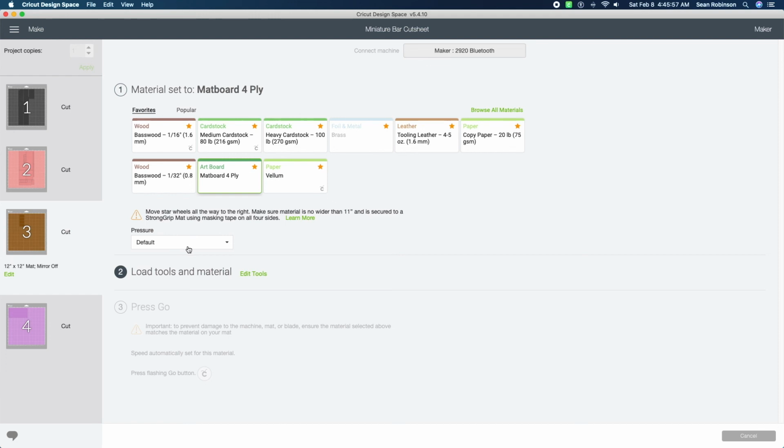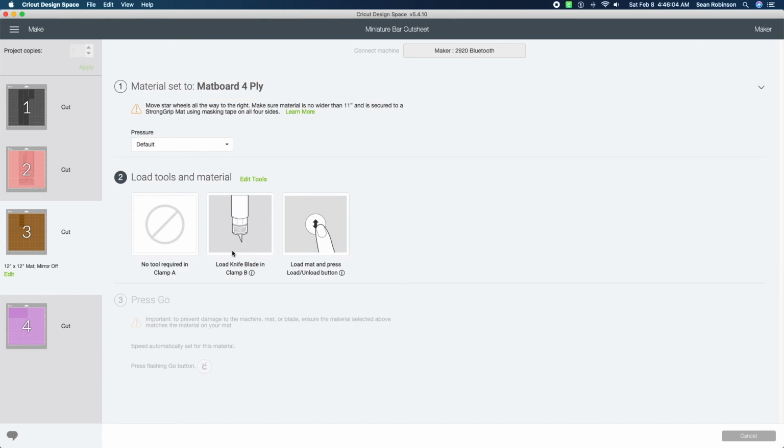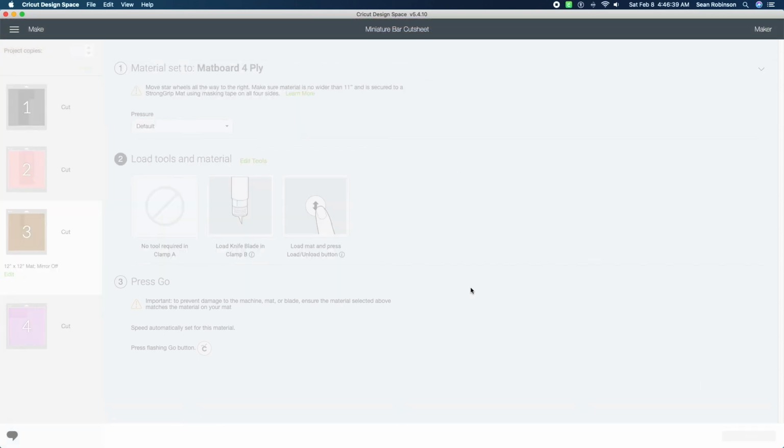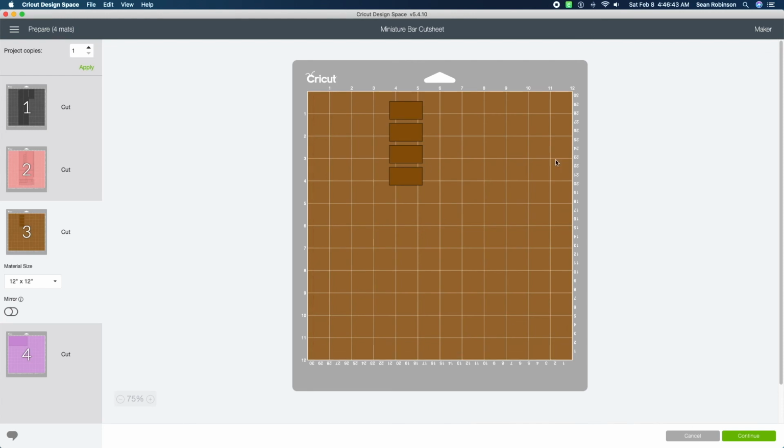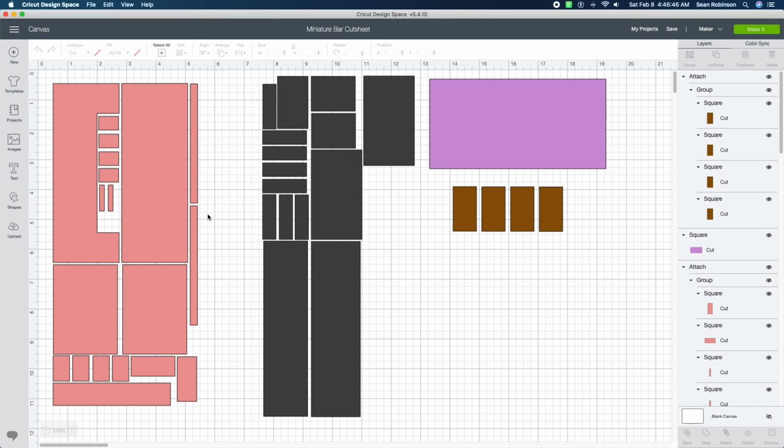So anyway, I leave the pressure setting as default. And using that, it still uses the knife blade to cut with. Actually, I'm on the wrong one, but that's okay. And I use the default pressure. By doing this, it also leaves just a little bit of the wood attached to where I have to go through and cut the rest of the way through, which is fine. At least it's not cutting through the board and through the mat and ruining the mat. So anyway, after this, you just load it up and cut it the way you normally would. Anyway, let me cancel this. That's how I transfer my drawings to the Cricut to cut instead of cutting by hand.